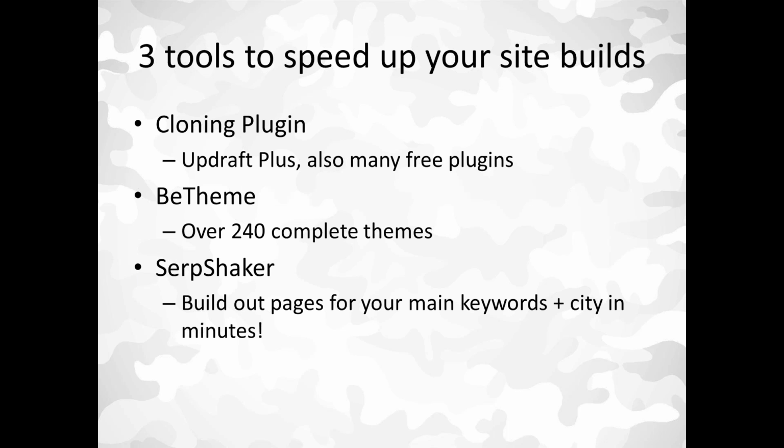Rank your PPL website fast. All right, so three tools that you're going to need to build these sites out quickly. Here's just a quick overview of my approach, and we'll definitely dive into it more. I set up a template site, and from that template site, everything's optimized very well on site. I'm targeting all my keywords. I have all my pages built out, all my content built out. Everything that I want on a perfect on-site optimized website, I build out a perfect template for it.